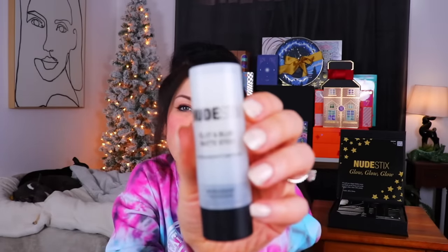Day number ten — the next thing is a Blot and Blur Matte Stick. It says this is a multitasking ultra-soft clear balm that blots oil and creates a matte finish to blur imperfections — dot and blot all day on the go. It's a little frustrating because I feel like this might actually be a full-size item, and I would have loved to see one of the color makeup items be full-size instead. This is probably something you'd use with a light face of makeup rather than heavy base or lots of powders.